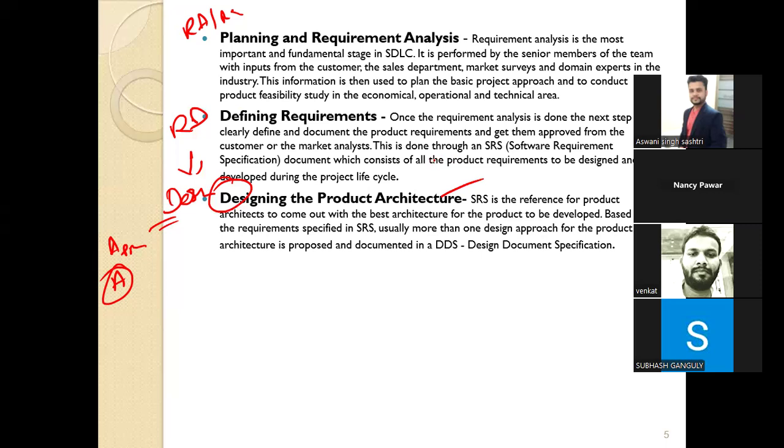So the designing team will create different approaches and decide on one approach, and in that approach they are going to create the DDS. Many times the DDS is not created; they just decide the designing approach and then the technical lead will take ownership of it and approve it. Who will approve? The technical lead's boss, maybe the delivery head. The technical lead can also take the call.